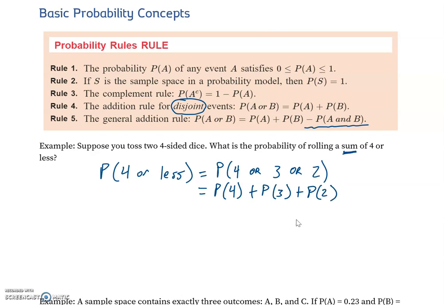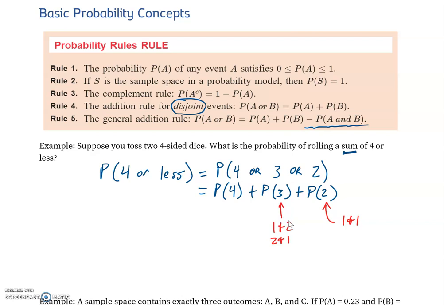Okay, well, 2, the only way to get that is to roll a 1 and a 1, no problem. 3, the only ways to get that would be a 1 and a 2 or a 2 and a 1. Remember that these 2 dice are distinct dice, so even if they're the same color or they're identical, when you roll them, we need to account for the fact that those dice are still separate.